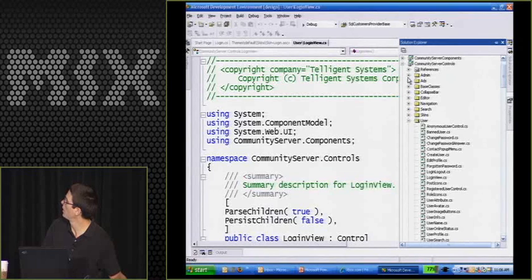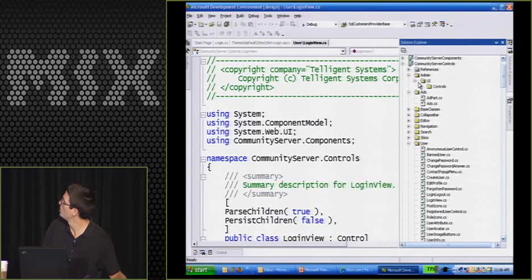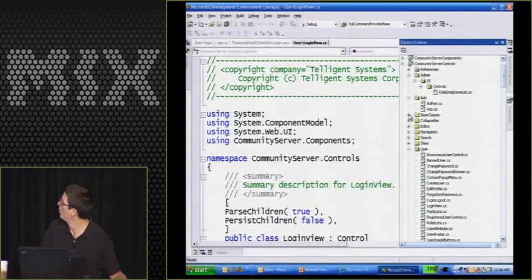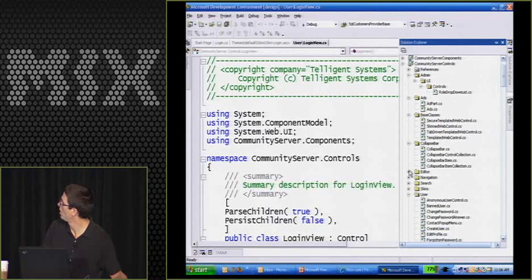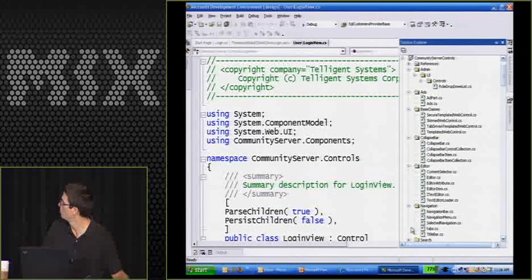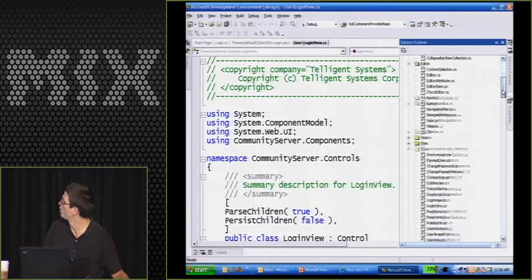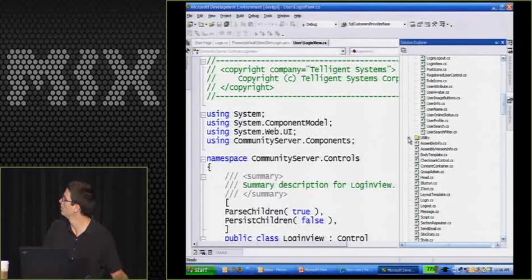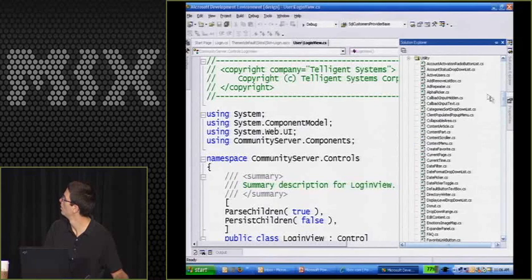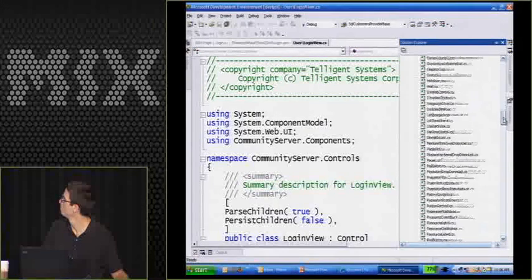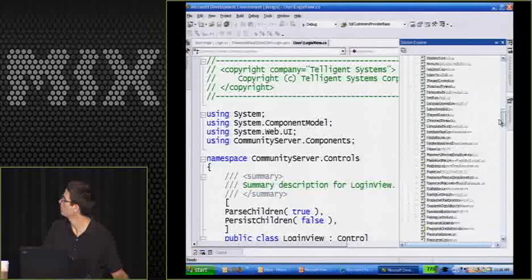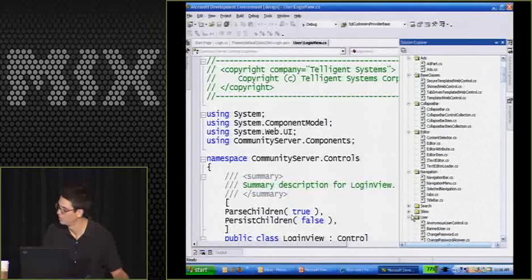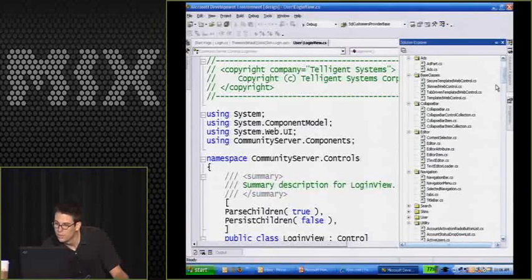So I can just quickly go through and expand some of these, and you can see just how many server controls there are. There's a lot of server controls we've built in the system. We've tried to encapsulate a large majority of the functionality into server controls so that you can reuse them within Community Server. So there's a lot, obviously. Those are all class files.